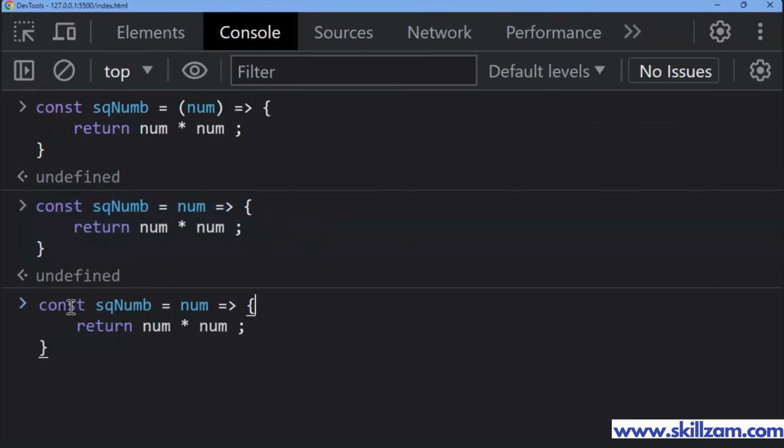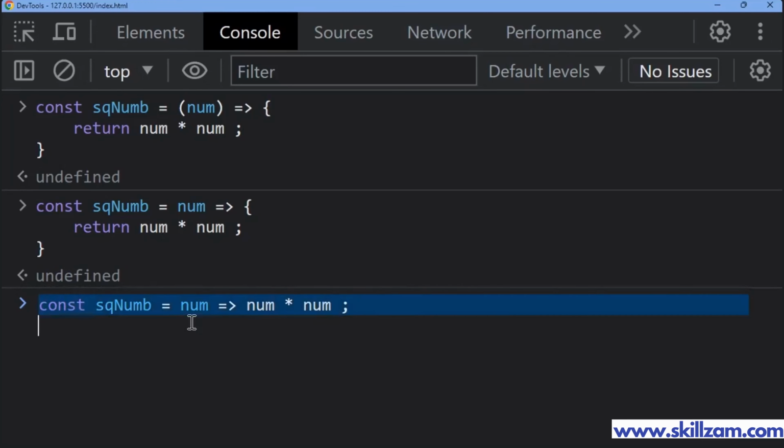You can remove these as well. If there is a single line of expression which is returning only one value, you don't need curly brackets, and also you don't need a return statement or a return keyword.